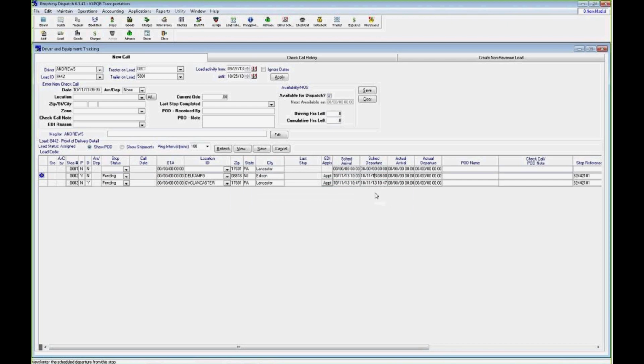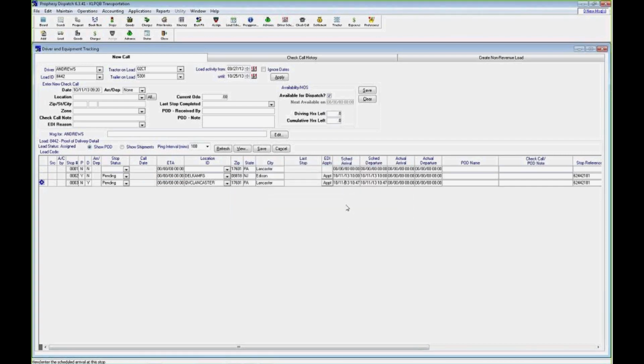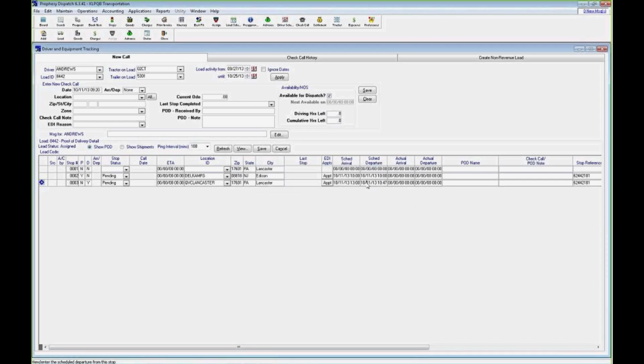And we'll change this, and we'll make this 10 o'clock as well. We could have done the same thing from the booking screen, and we'll go ahead and confirm that. And we'll go ahead and just confirm a delivery time for this afternoon as well. So once again, we would have contacted where we're delivering to and gone over this information with them.